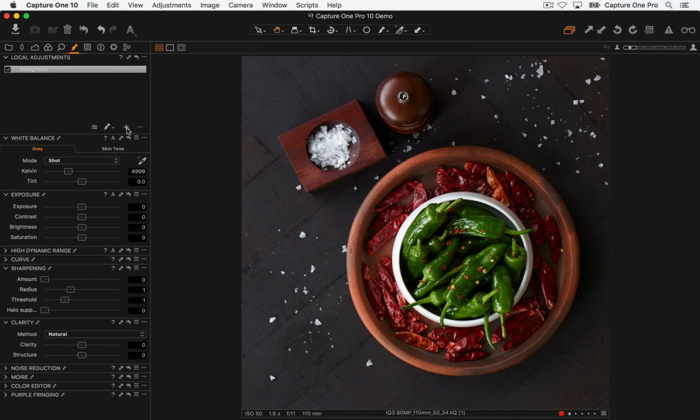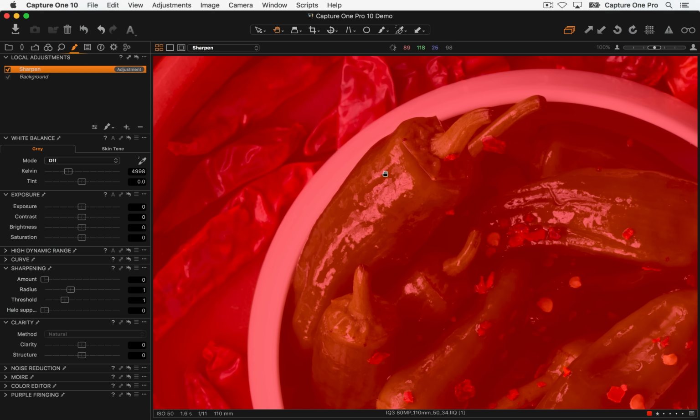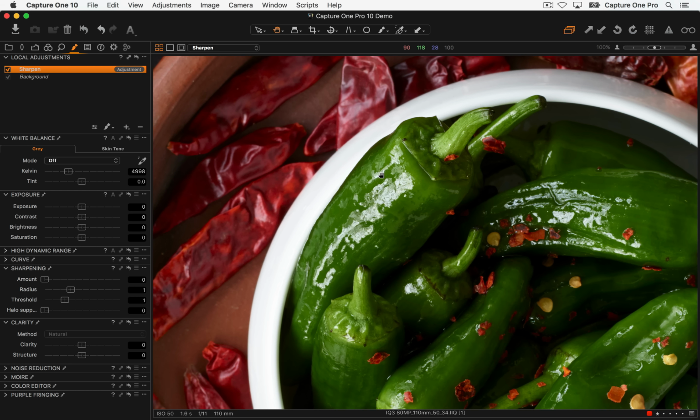So let's do this again. Let's say make a new layer and we call this sharpen, like so. And remember, if I zoom in and I adjust my sharpening, I can't see anything happening because there is no mask present. So if I do a trick and say invert mask, then basically this gives me a mask over the whole image, a bit like an adjustment layer in Photoshop.